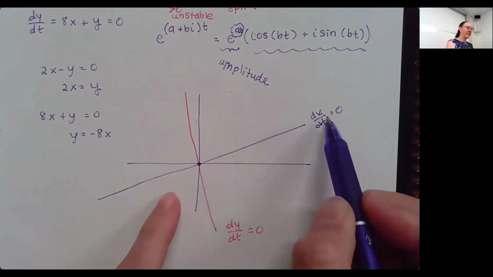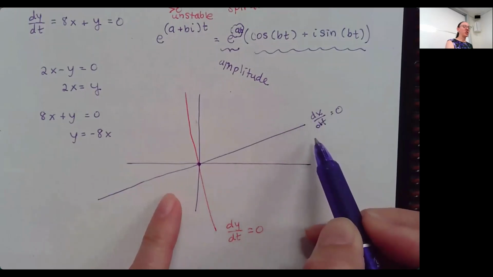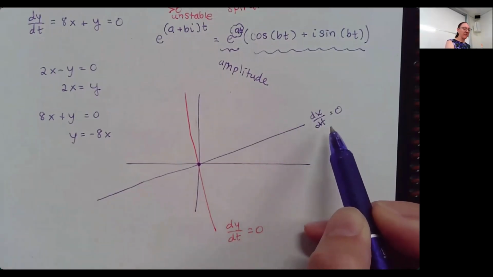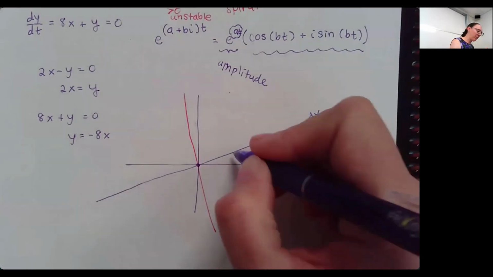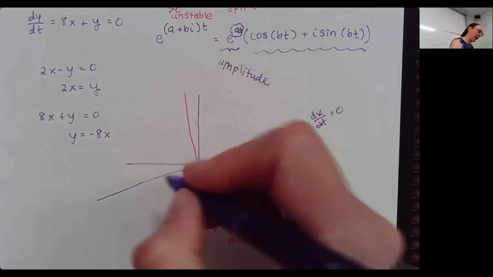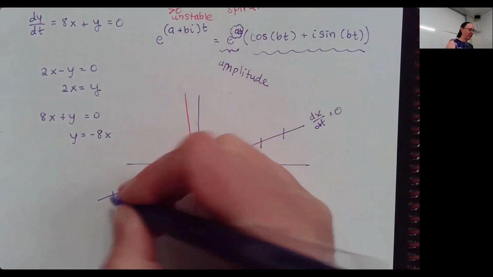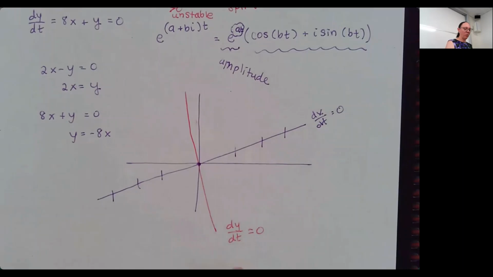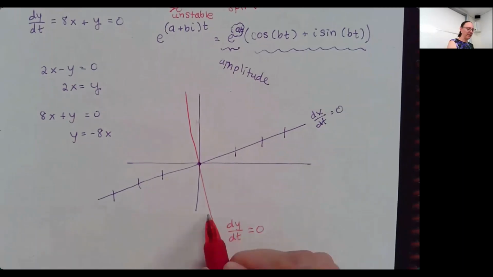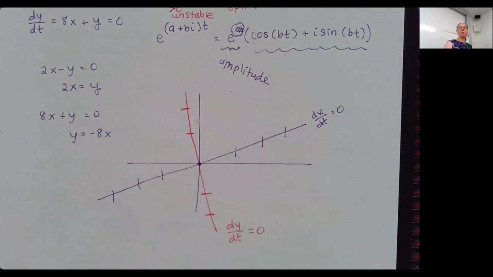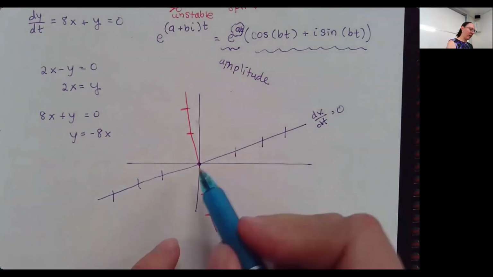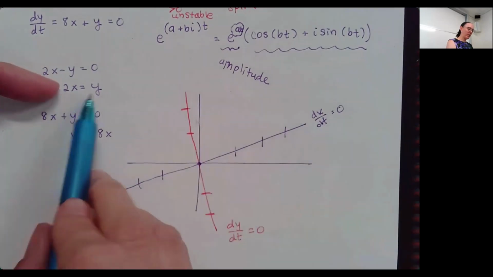So when I have complex eigenvalues, sketching along the null lines turns out to be an easier option. Everywhere on the dx dt null line, I'm not changing in the x direction, so these vectors have to point directly up or directly down. And everywhere along my dy dt null line, if y is not changing, then these vectors have to point left or right. If we pick points on the null line, we can figure out what direction those arrows should point.